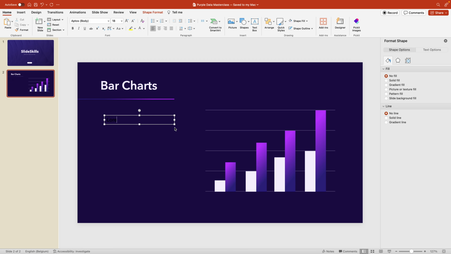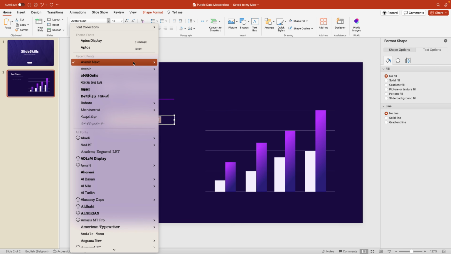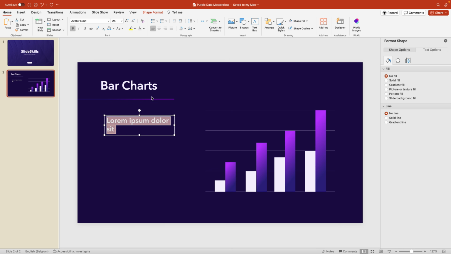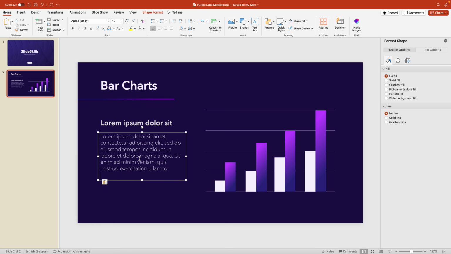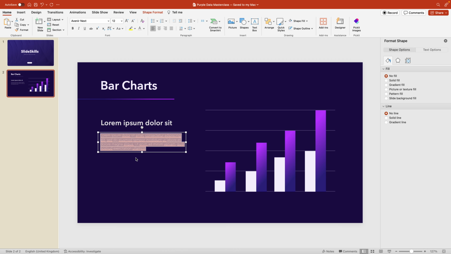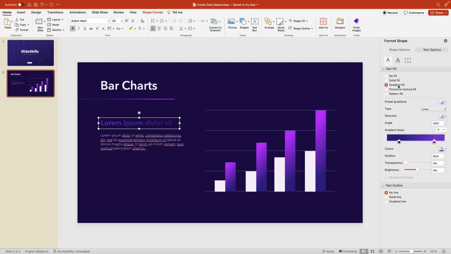Now I'm going to add some text to the left side. Let's do some dummy text. Lorem ipsum dolor sit. We're going to make this white, Avenir Next. And this could be a demi-bold subfont. Increase the size a little bit. And then we're also going to add some dummy text to the slide. So draw a text box underneath and fill it with some dummy text. The font size can be quite small. I think 12 will do for this type of slide. Maybe to give some extra touch to the slide, I'm going to change the font, give it a gradient fill, and then use these same colors as I have used in the chart.